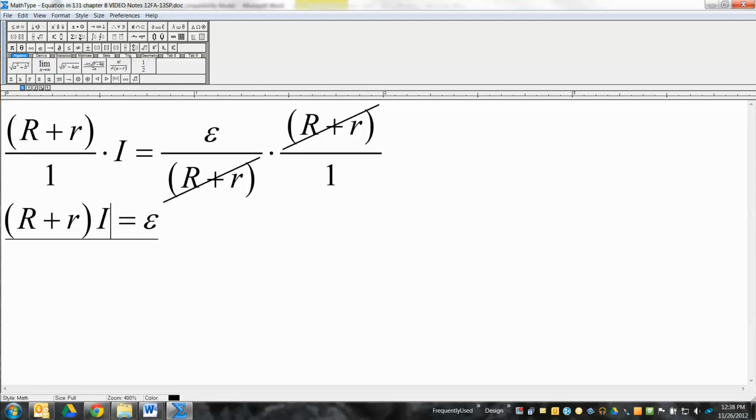Okay, now you're trying to get the little r by itself, so you don't really like the fact that it's in this parentheses thing. So your next mission is to go capital Ri plus little ri, right? You're distributing. Okay, so I took I and sent it to the capital R, took I and multiplied it by the little r, you distributed. You're still trying to get this little guy by himself, so you need to get this capital Ri the heck out of there. It's not good for anybody to be in there. So you minus Ri from both sides.